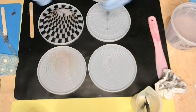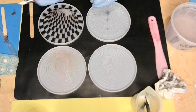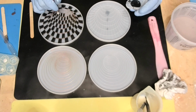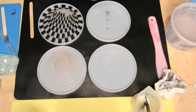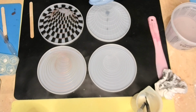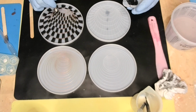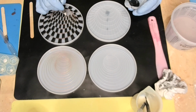They're starting to get skinny all the way down. That's why I would think just pour whatever color you're going to do them in. The one color, pour it in, demold it, take your paint pen, and do the other color. Now, I don't know if that's going to work, but I'm going to try it. It's got to work, right? Alright, as far as I'm going with that one, so let's go over here.